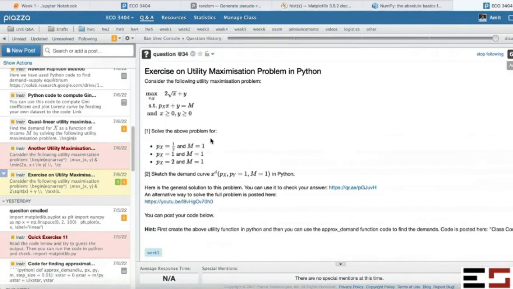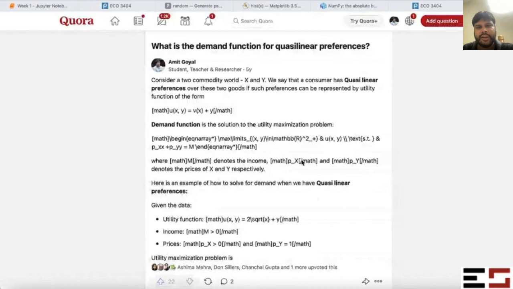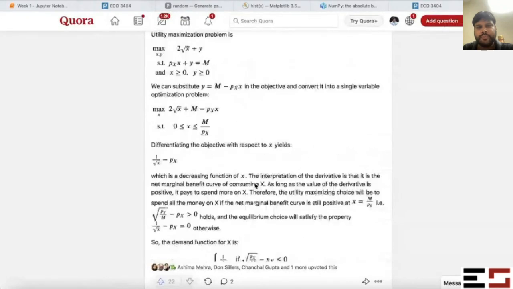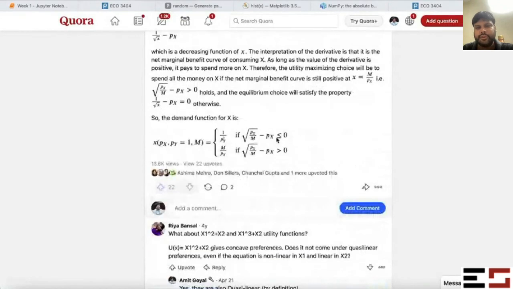If you look at this utility maximization problem, this is what you are interested in solving. You have to solve this problem for these prices and income, and sketch the demand curve. If you want to look at the theoretical solution, you can click on this, and you'll get the theoretical solution to this problem.